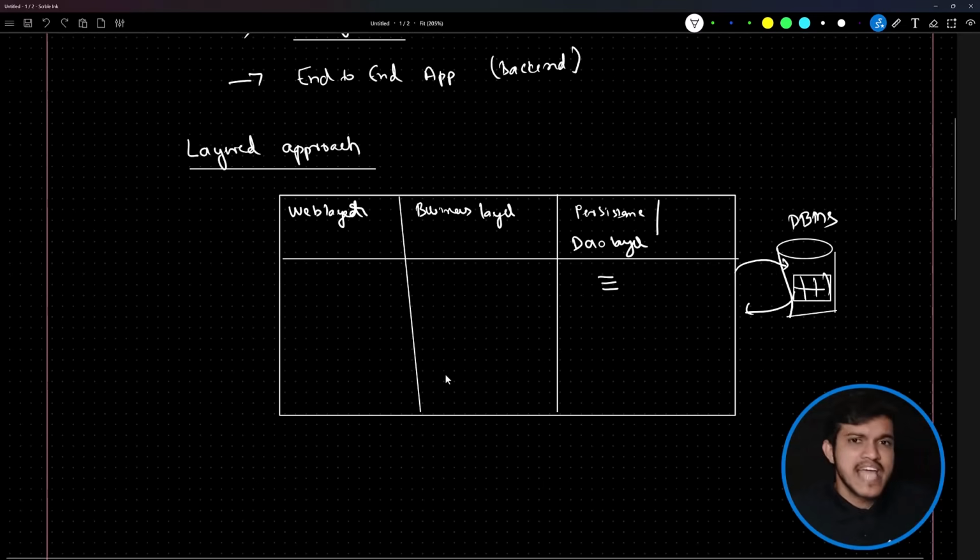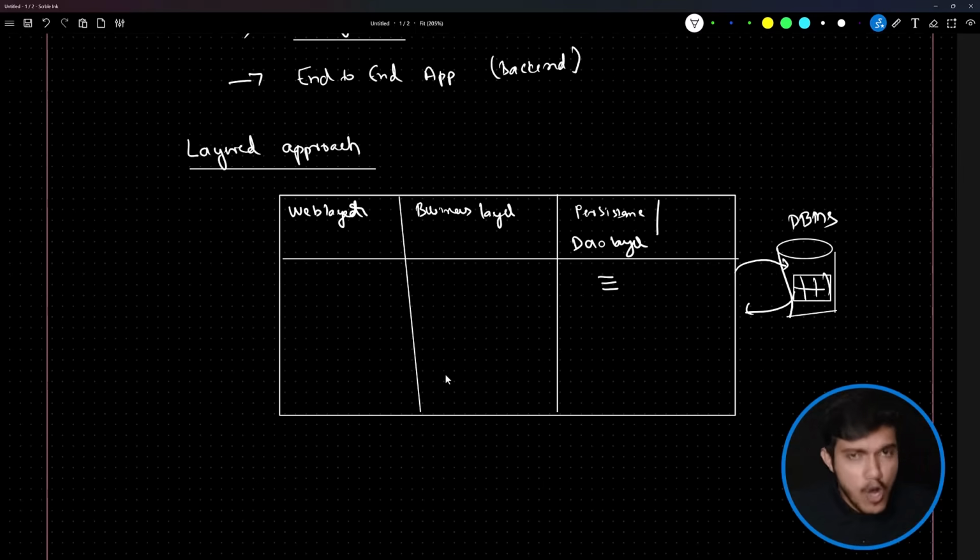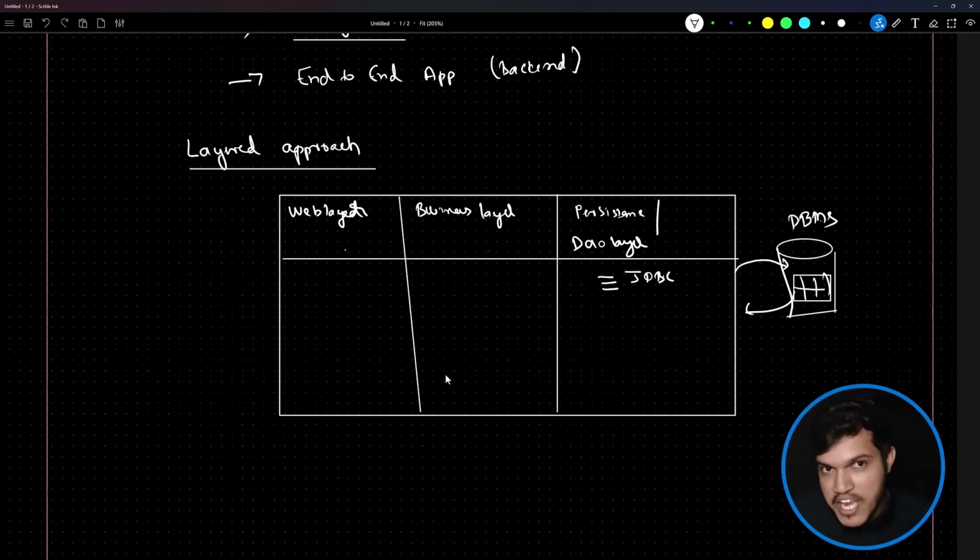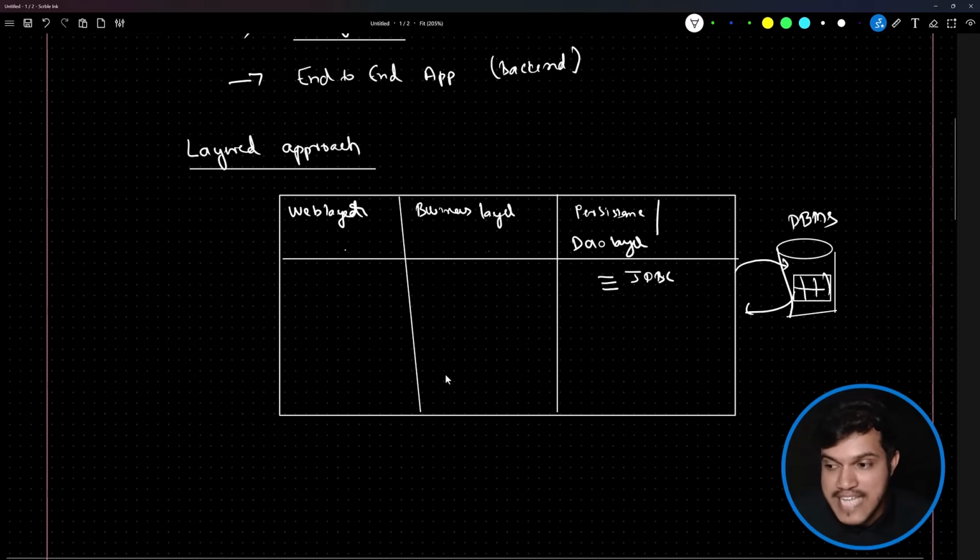You will not get that in the IDE. You have to define these in different packages. How to do that, we will see it. You need not worry. So basically three major layers will be there in the backend: web, business, and DAO layer, or you can say persistence layer or repository layer, whatever you want to call it. Here we write the logic responsible for connecting to the database to retrieve data, for which you can use plain JDBC. JDBC is the basic technology used to connect your Java application with the database and perform DB related operations. Fine. You can use any JPA framework such as Hibernate.